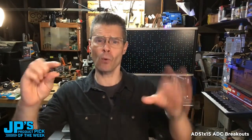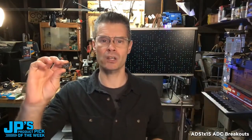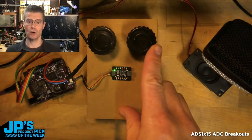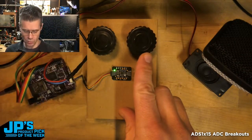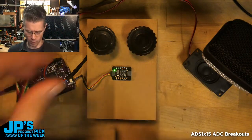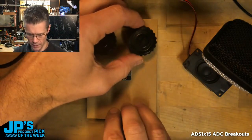It's perfect for knobs and sliders, soft potentiometers, or other analog sensor reading needs. I'm going to be reading those knobs and turning those values into the frequencies we hear on a pair of sawtooth waveform oscillators. Here I want to tune a nice interval, and I can really fine-tune that.